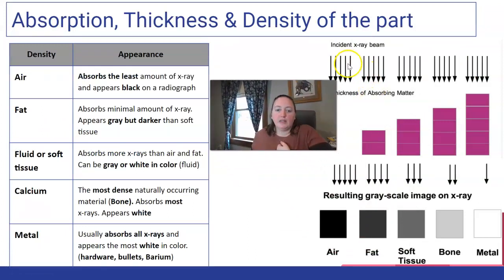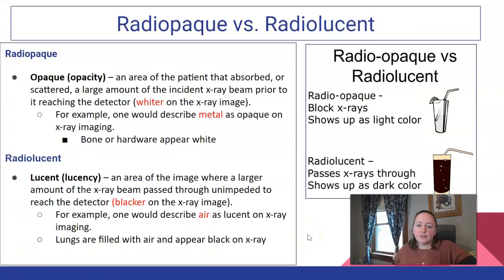Absorption, so depending on the thickness of the part, right, here is my X-ray beam. This picture is just demonstrating different thicknesses and how it will result. So, you know, air is obviously not thick at all. We're going to pass right through. We're going to have the same probably amount of X-ray beam we did at the end as we did at the beginning. Thicker the part, less making it through, more being absorbed, more white, right? So your air, your lungs, they absorb the least. Bone or metal, say they have hardware like a hip replacement or something like that, they're going to absorb a lot more.